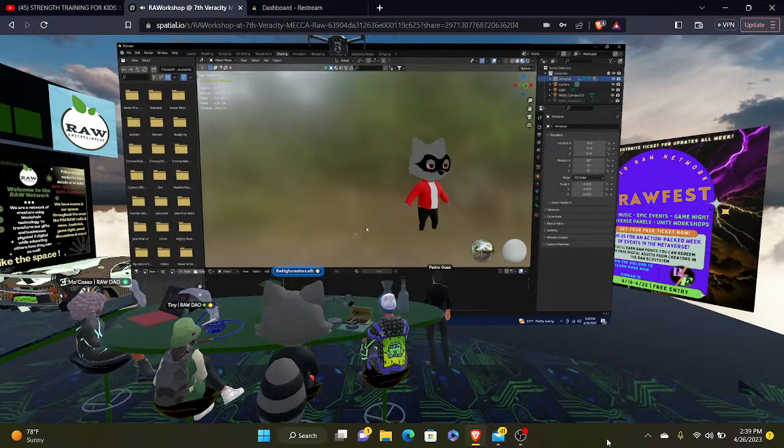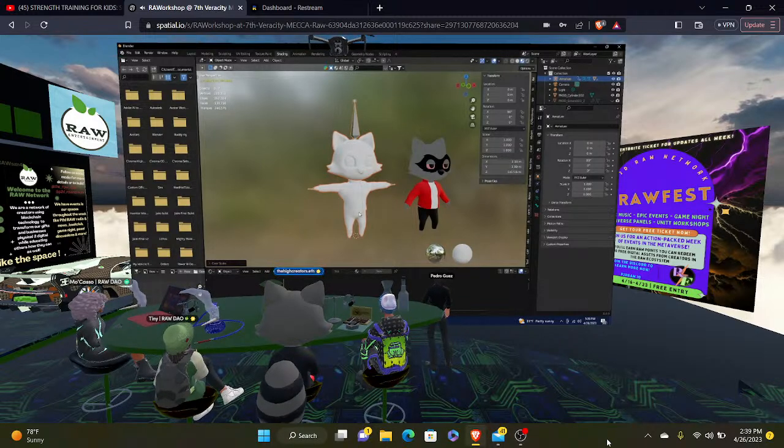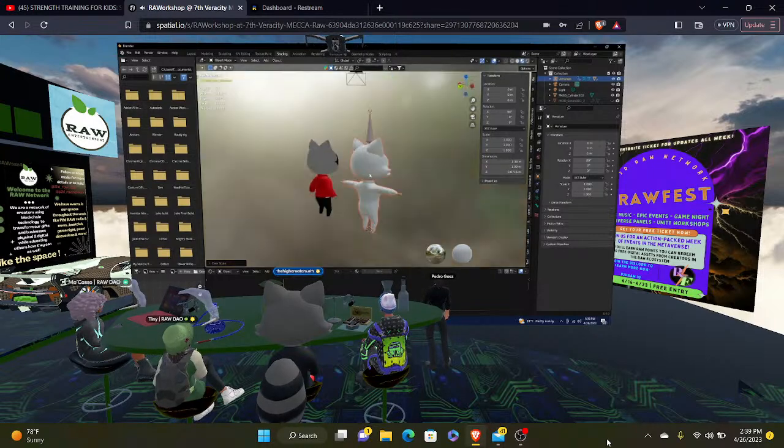It may import really tiny, but that's just because maybe the scale was a little bit off on the original model and we had not applied it. I forgot to apply it. The only thing you got to do is click the letter N on the keyboard, go to the Item tab, which should be the top one, and you can see that the scale is really, really small. Just put 1 right there, and now we have our model.